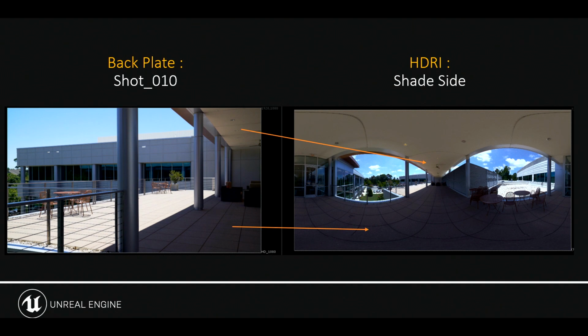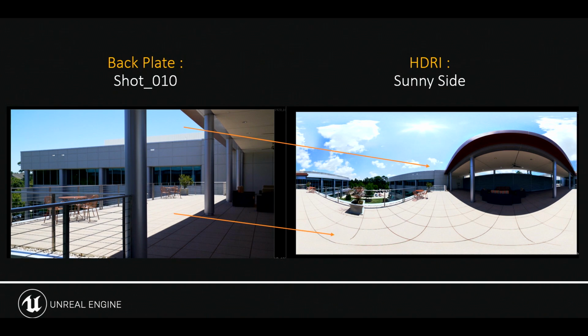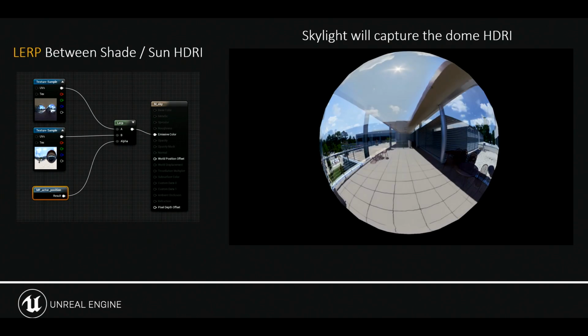And then on the left, that's the shot, the backplate, and on the right, that's the HDR that was captured. So of course, make sure those match perfectly, so all the values for the dark are correct. And then since the character was going from the dark side to the sunny side, we actually captured two HDRs, one on the sunny side and one on the dark side, and made sure those are aligned. And then the idea was to lerp between those two when the character goes from the shadow to the sun.